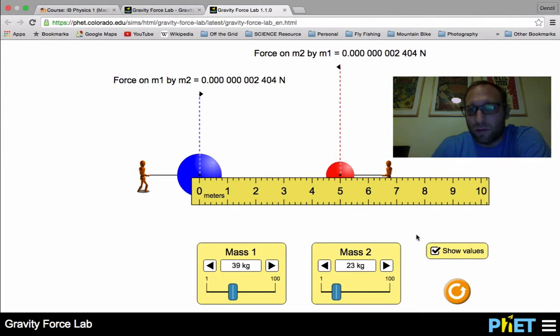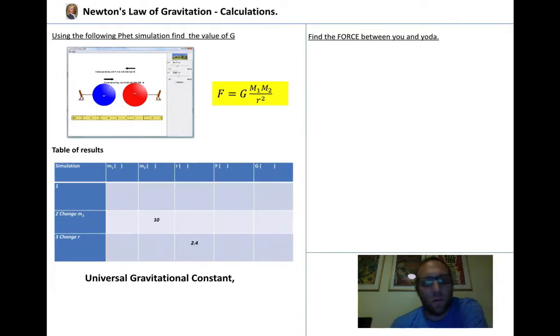So let's go have a look at the next slide. You know your way around the simulation now. What I'd like you to do is, if you have a look at the table, I've got two values in there. They don't have to be in there. Basically, I want you to change the masses or the distance between them for 3 simulations. Record the mass of each object, measure the distance between them, and measure the force that they share. If you have all of that information, then calculate the value for G. Get 3 values for that and take an average. Do that now.